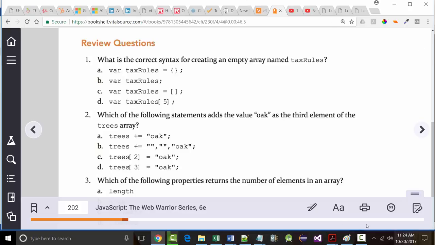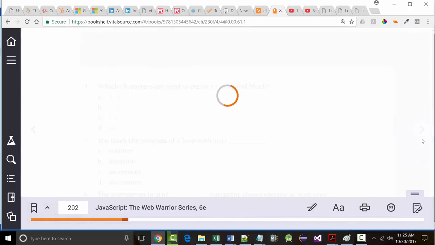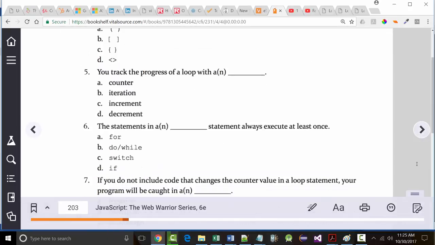So the first two are C and C. Number 3, which of the following properties returns the number of elements in an array? A. Length gives you the number of array elements. So if I had an array of size 10, it would return 10.